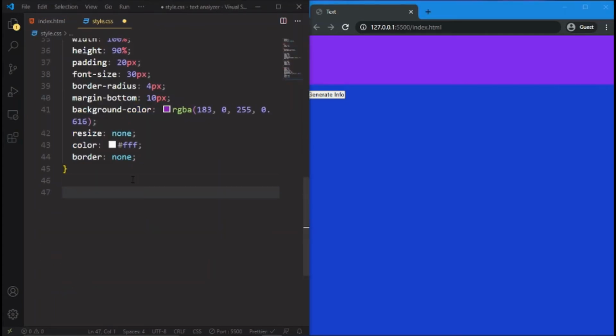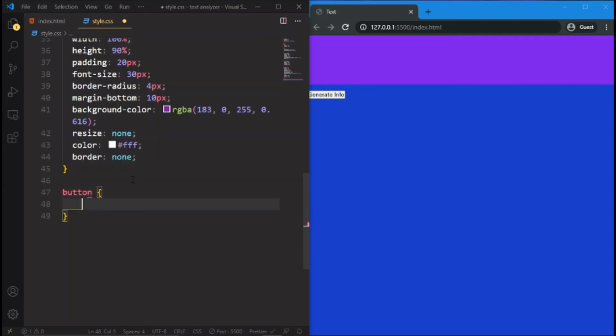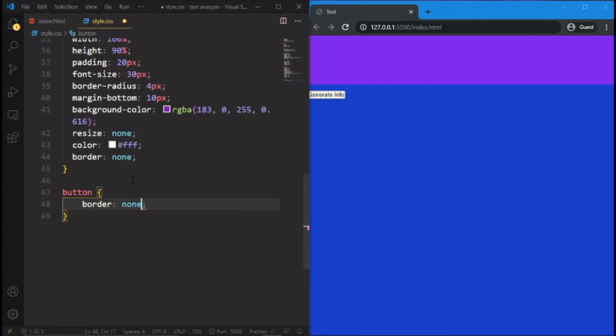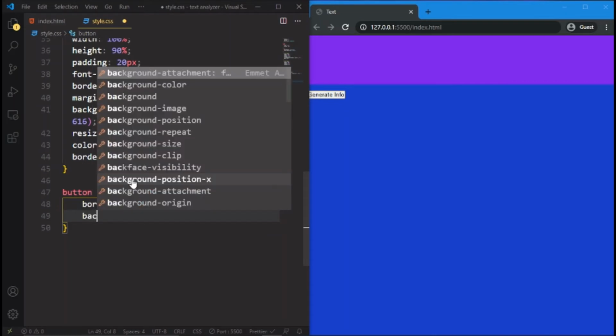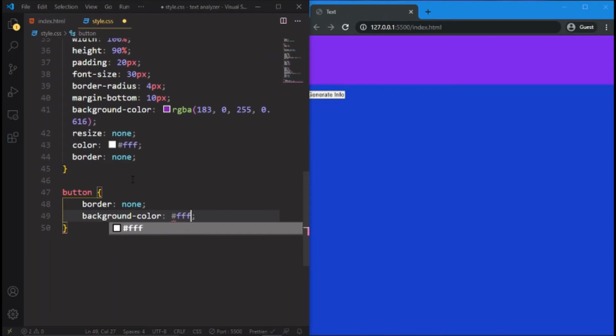Now we will be styling the button. So for the button, we have to type border none. So let's do it. Button border none, and after that, background color, as the background color should be white, right? So hashtag FFF.